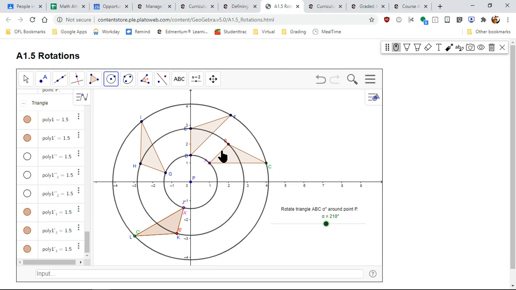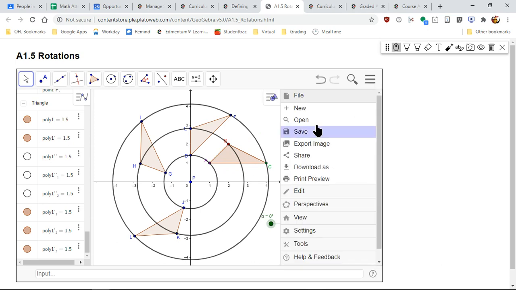So this is what we're talking about when it comes to circles and rotation. All the corresponding points would be within the circle because it's going to rotate. It's going to go around this circle. You can see that all 3 points are staying within those circles. That's why one of the objectives was knowing how it relates to circles. You can see it's all going in those circles.